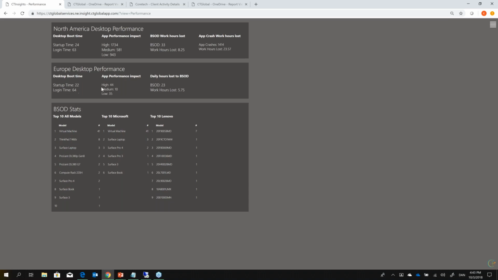Another thing, and we really had shadow IT in mind when we looked at this one, is the application performance impact on when a device is starting. So how many applications do we have that have a high impact on the startup time? What we're looking at here is disk I/O and then CPU time. And we're using calculations that Microsoft have already defined. If you look at the performance guidance from Microsoft, you will find the same kind of calculations. We just calculate them on the device, gather the data, and then present them up here.